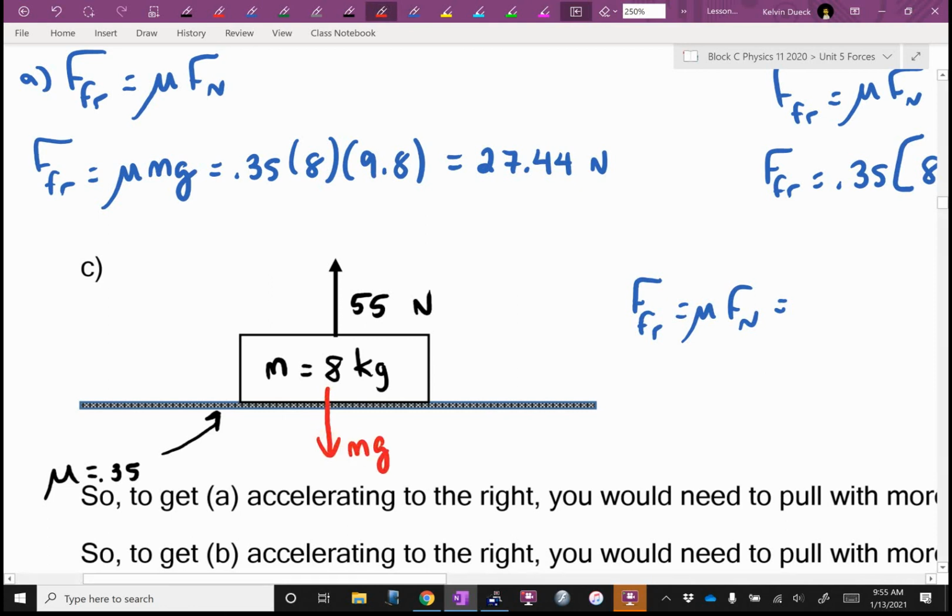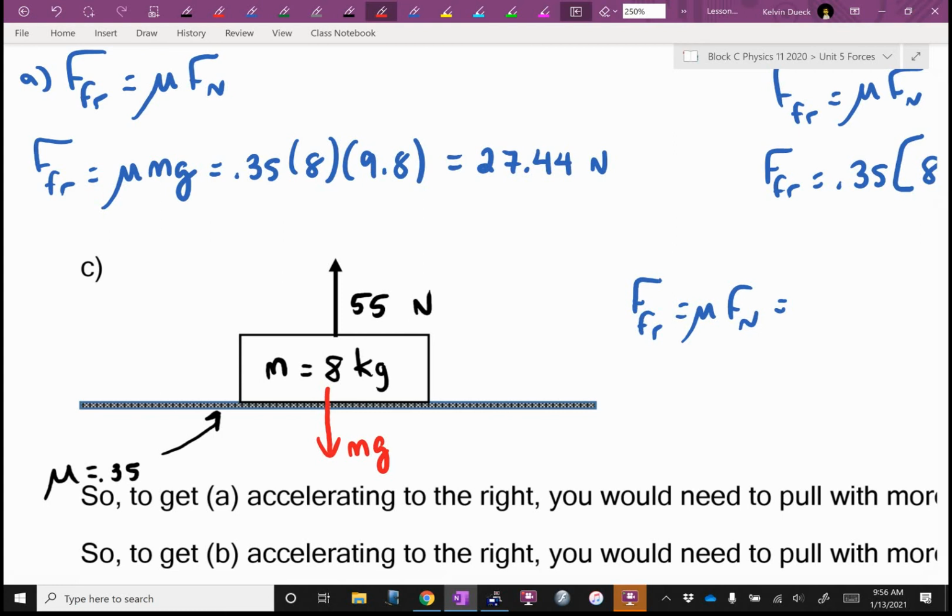Is it sinking into the ground like quicksand? Is it flying like Superman? Everything down is going to equal everything up. Here, is the normal force going to be bigger, smaller, or the same? So wait a minute, there's an extra vertical force. That's not the normal force. Someone's pulling up. Normal force is not going to be the same size. So normal force is going to be bigger or smaller than mg. Someone said bigger, someone said smaller. The good news, one of them's right. The bad news, one of them's wrong.